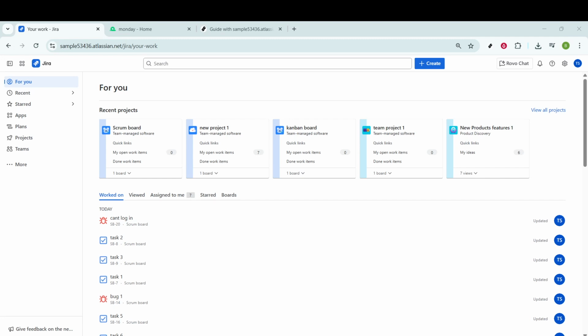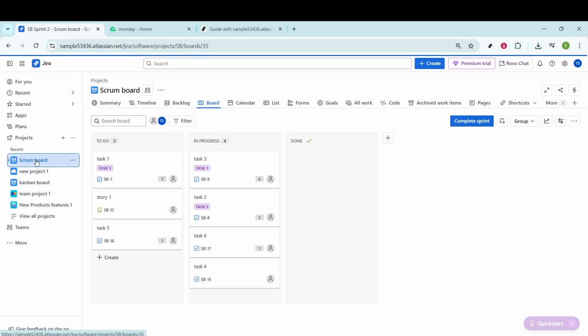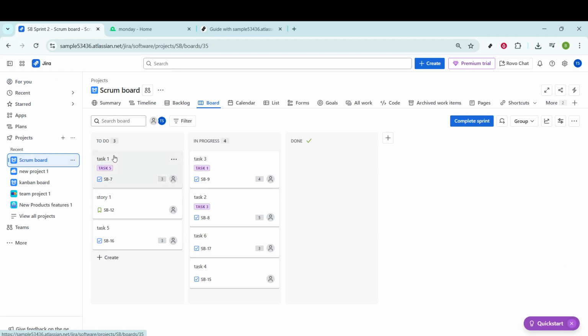First, you'll need to navigate to your Scrum board within Jira. This is where all your sprints and issues are usually located, and you'll find a wealth of project information at your fingertips. It's essential to ensure that you have access to the specific board where your sprint details are housed, as this is crucial for the process we're about to go through.